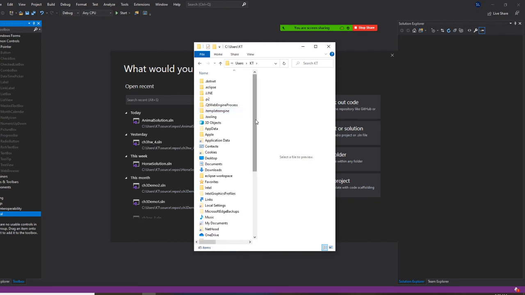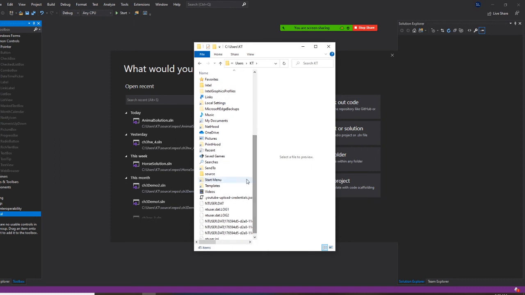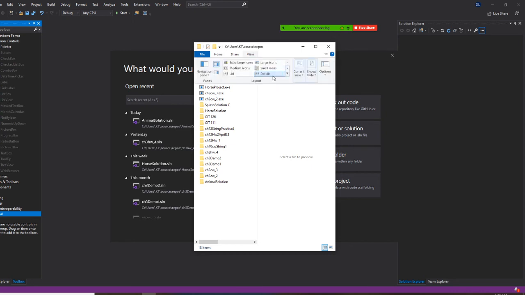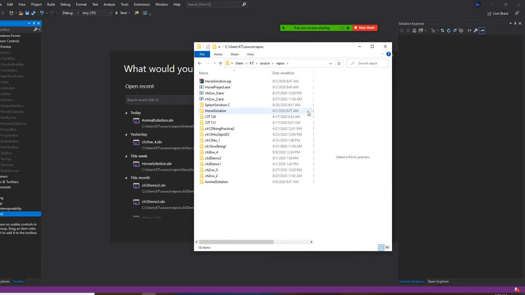You know your hard drive's name, and you want to go to source. Then you want to go to repo. Once you go to repo, you can view detail. If you view detail, you can find out today's work, September 9.